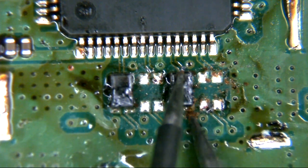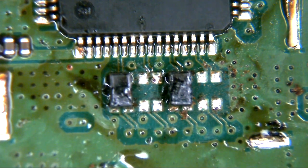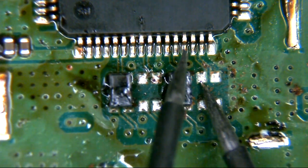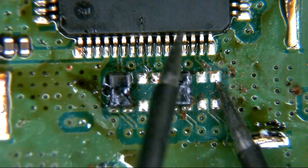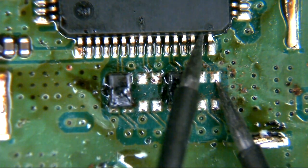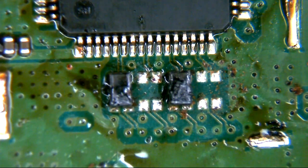We definitely have a bad filter on the left hand side. Right hand edge, left hand pin: 1.2 ohms dropping down to an ohm - that's fine. We measure the same on the right hand side, getting open line. Right hand side: 0.9 ohms. Back to the left: reading open line. So we definitely had those two bad filters there. We definitely had two bad filters, so we are going to want to replace those.